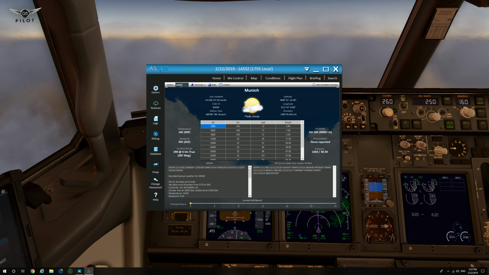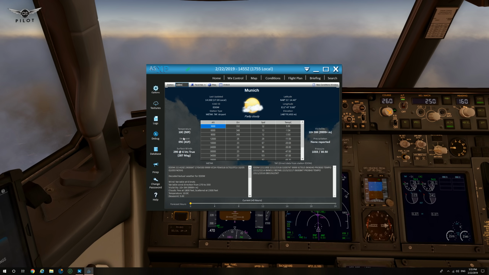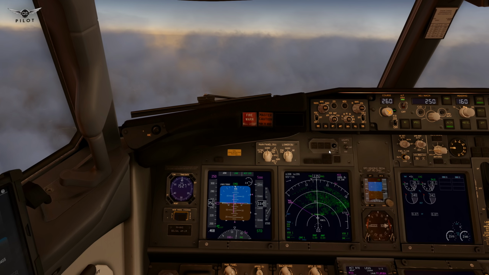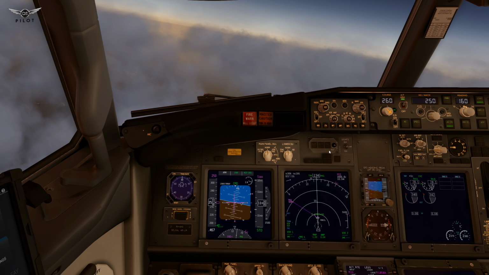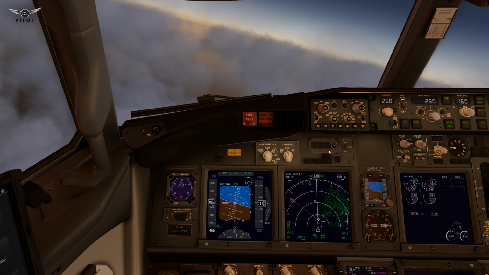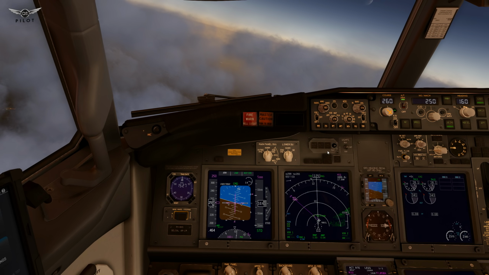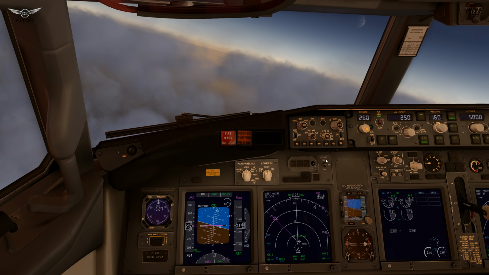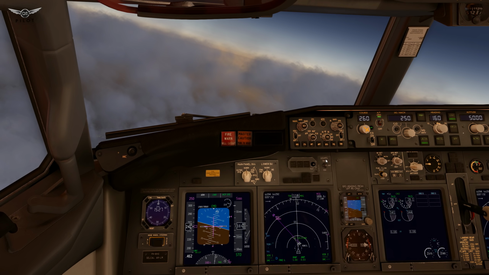And at this point, let's take a look at the weather at Munich. Echo Delta Delta Mike. Partly cloudy, 10 Celsius, 6 knots at 90 degrees. That's fine. Altimeter is 1033. And visibility is plus 10 miles, so we're good. Transition altitude in Munich is 5,000 feet. Really beautiful sky colors here with X-Vision, the impressive preset.